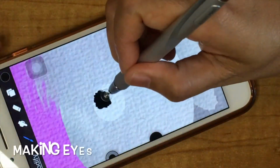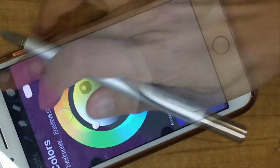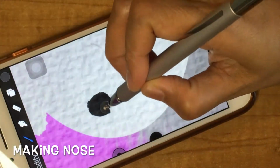Okay, and then I will make eyes for the chip. And then I will make nose.